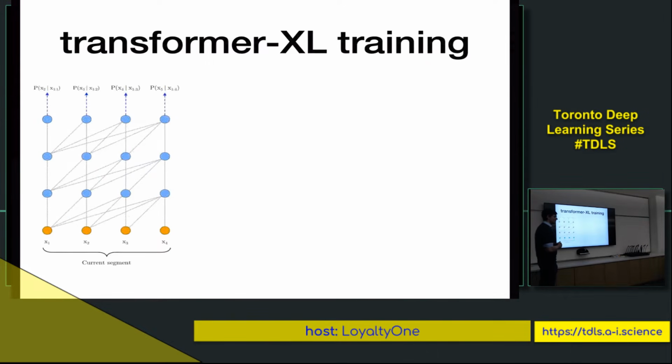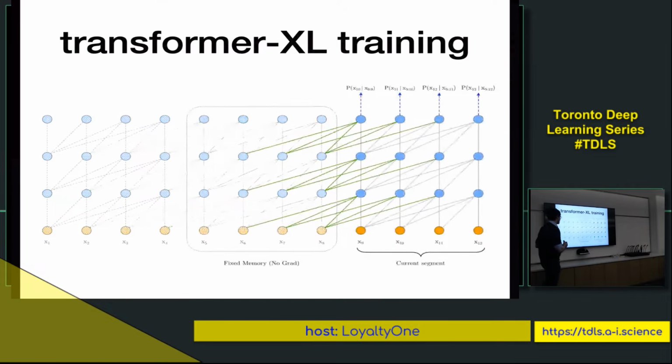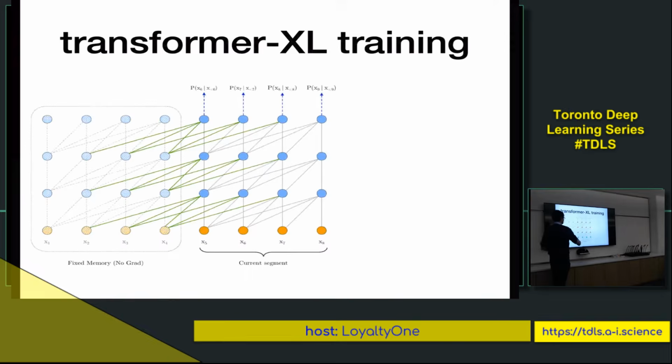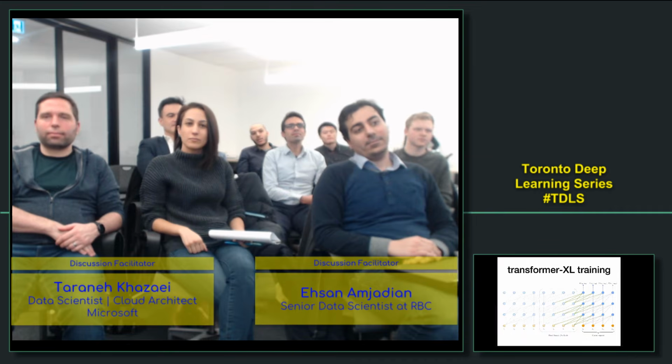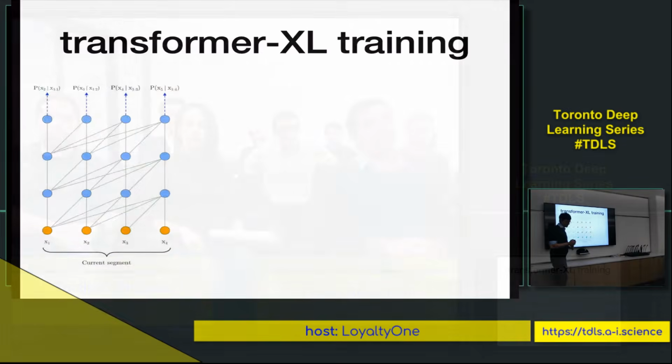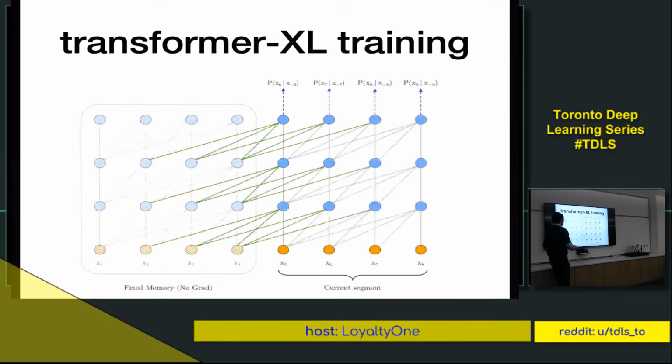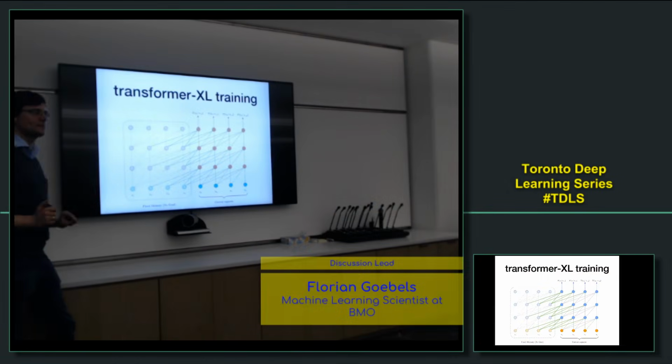So they're concatenating the output of the hidden state from the previous tokens. It's hard. Let me go to the previous slide. So for this, they concatenate this one. For this one, they concatenate this one. For this one, they concatenate this one. So it's always shifted by one. And later I'm going to show you why this is important.